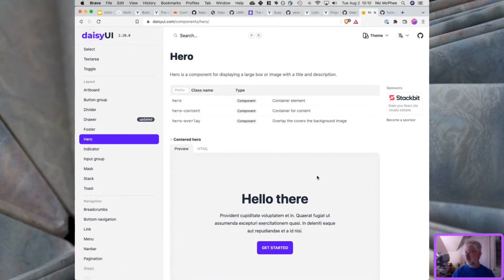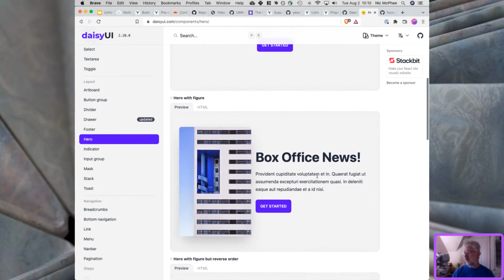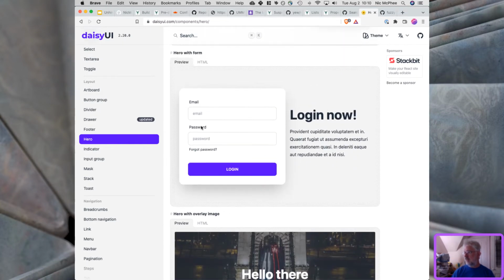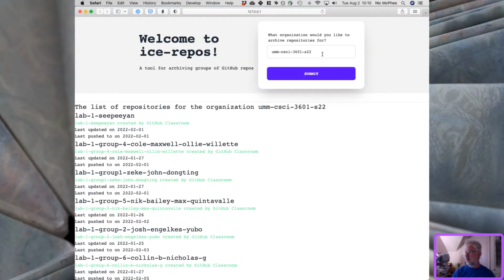So DaisyUI has a hero component, and basically I hacked up this thing, moved the message to the left, modified this to just be enter your organization, and we've now got sort of, I think, a nicer top.